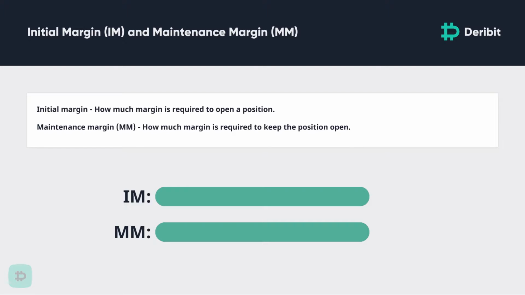With regular margin accounts, both IM and MM are calculated using fixed formulas, depending on the product. These are available in the Deribit documentation. Please note that IM and MM are not added together. If your initial margin is 13 BTC and maintenance margin is 10 BTC, you would need 13 BTC to open a position, and not 23.